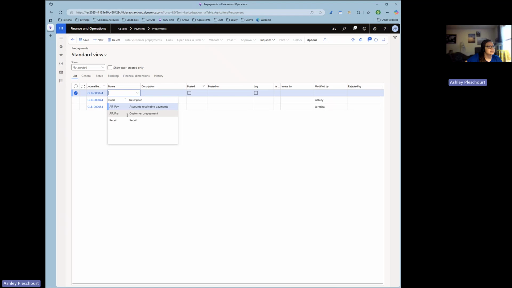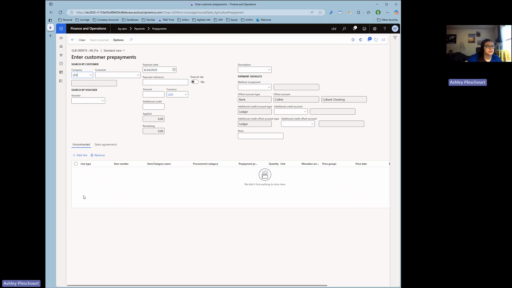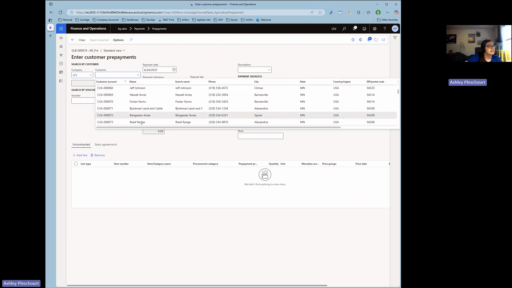Now we do need to select our prepayment journal, and then we'll click this button of Enter Customer Prepayments. Now normally when you would create a prepayment in Microsoft out of the box, this button wouldn't exist. You would go into lines and create some lines for that prepayment journal. But we have added this functionality to enter customer prepayments so that we can do it in a way that assigns those dollar values to something. So what we'll start off with is we will go ahead and select a customer.